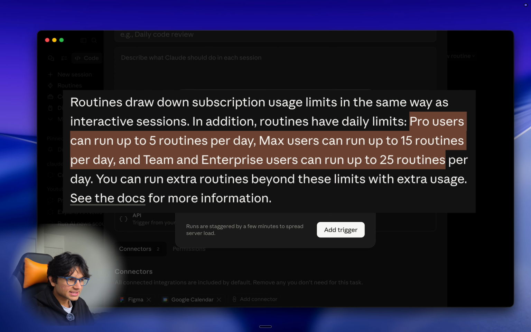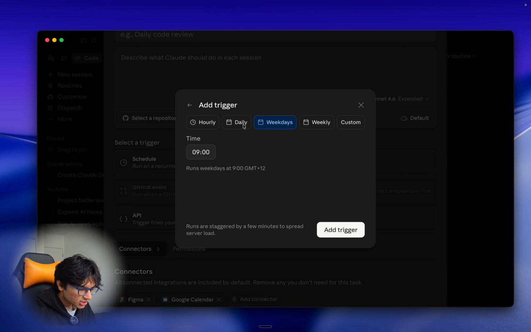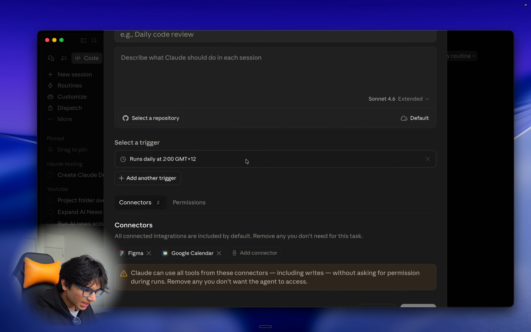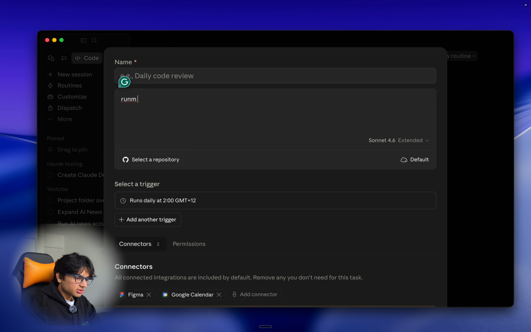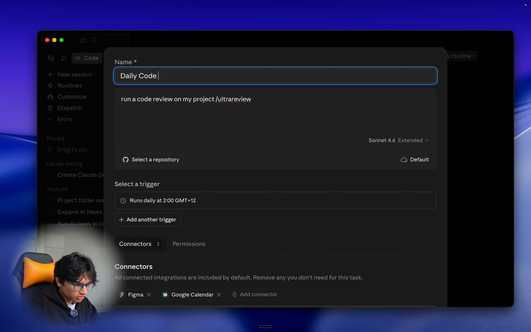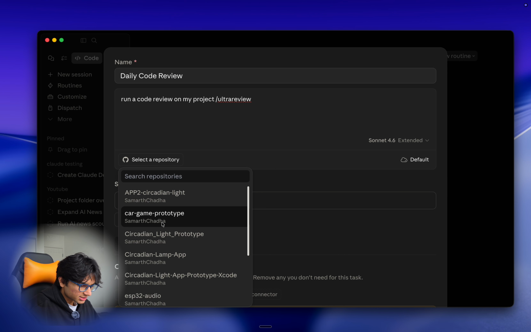So I think the Pro plans get 5 routines daily and the Max plans get 15 or 25, and more for Enterprise. So if I were to do just daily at 2 a.m. as the trigger, you can just tell it to run a code review on my project. I want this to run a daily code review, and I can just select a repository.